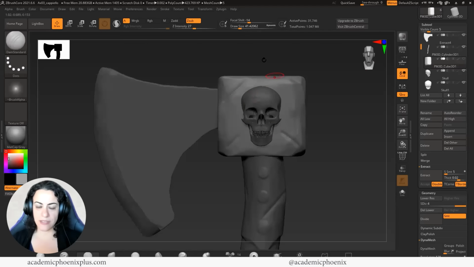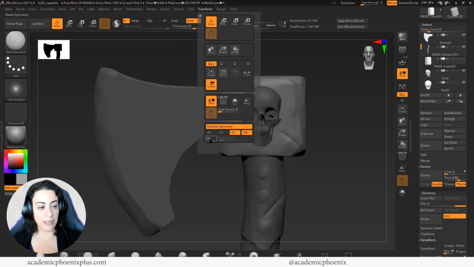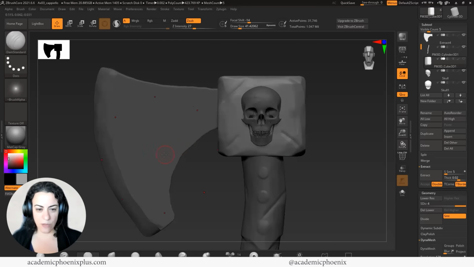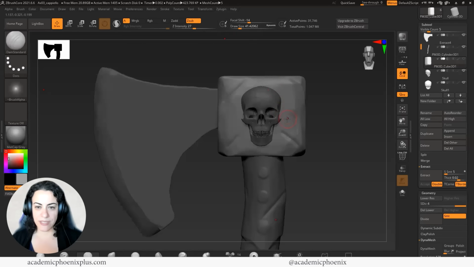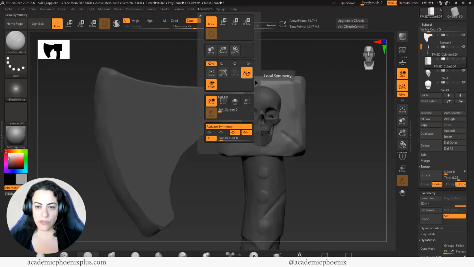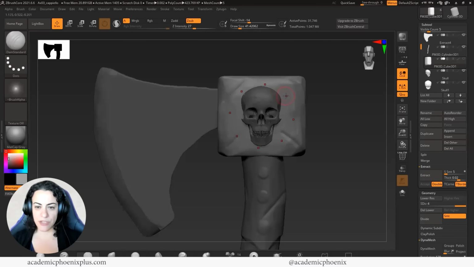So I have my box selected. Under transform, we have something called radial symmetry. And what that means is that, and you can almost see it in the graphic here, you can actually duplicate things based on rotation. So the issue though is that the pivot point is over here and I want to focus here. We can use local symmetry, which will focus the symmetry here. So if I draw with my damp standard, you can see that it creates this really cool looking design because I have this radial thing on.